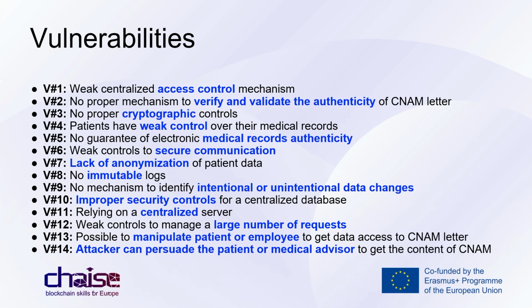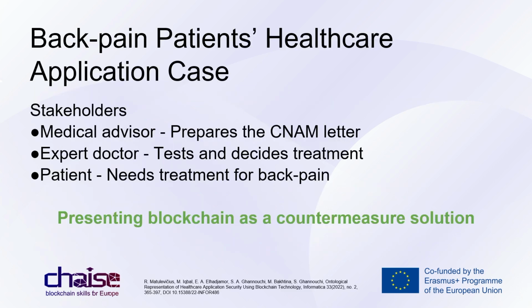Vulnerability 13 is related to the possibility of manipulating a patient or employee to get data access to the CNAM letter. And vulnerability 14 is related to the attacker persuading the patient or medical advisor to get the content of the CNAM letter, which is related to social engineering techniques. We will now present blockchain as a countermeasure solution to mitigate the previously discussed security threats and their vulnerabilities. Blockchain provides different characteristics and mechanisms by design that can help us mitigate the discussed security threats. So, let us explore one by one.